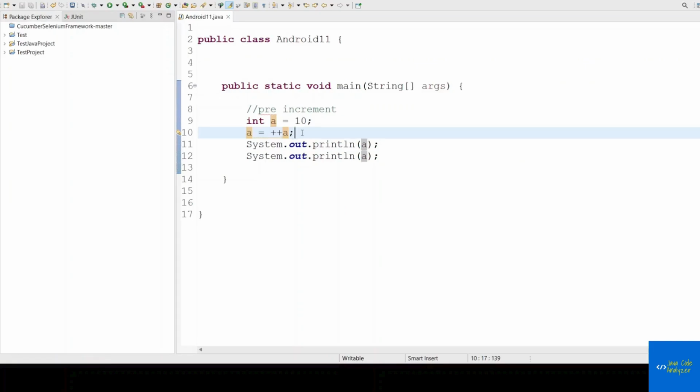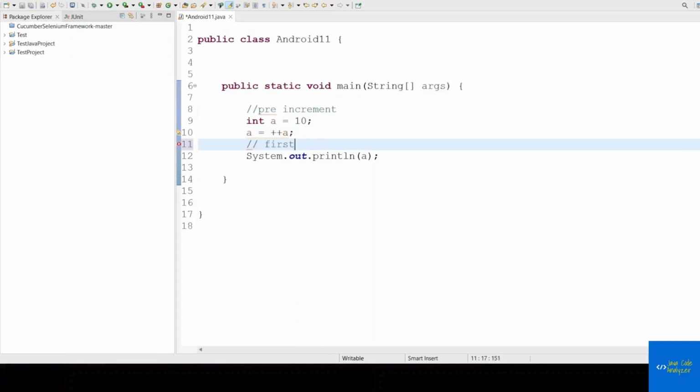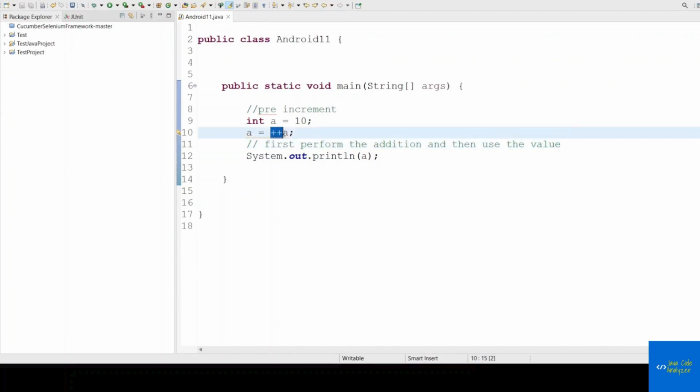Pre-increment is nothing but first perform the addition and then use the value. Pre-increment means we write plus plus before A.